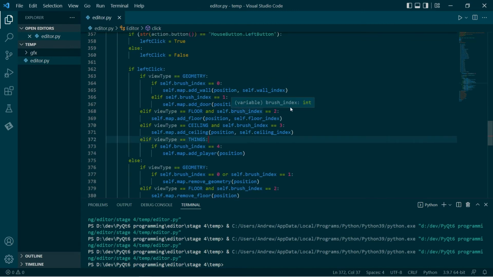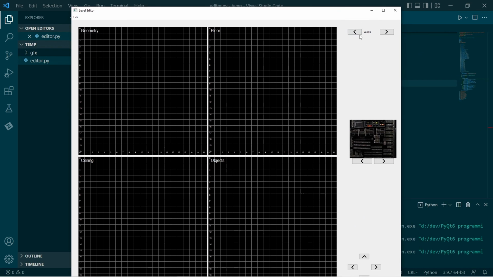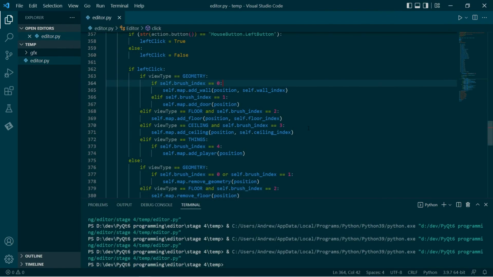So we just go through all of these if statements, just checking that, yeah, we're going to draw a wall and our brush index is set to 0. In other words, our editor is configured so that we are in wall draw mode, if that makes sense. So what I mean is, if I run this, this is my draw mode here. Here my brush is 0, brush is 1, brush is 2, 3, 4. Anyway, as usual, link in the description, you can check out the code.